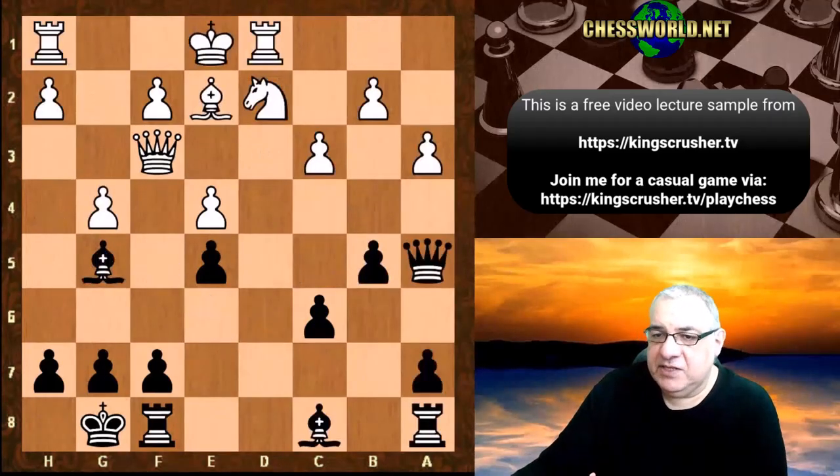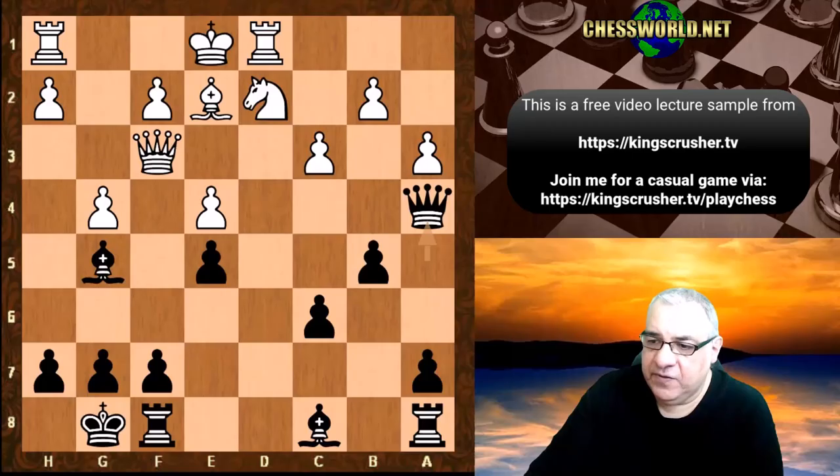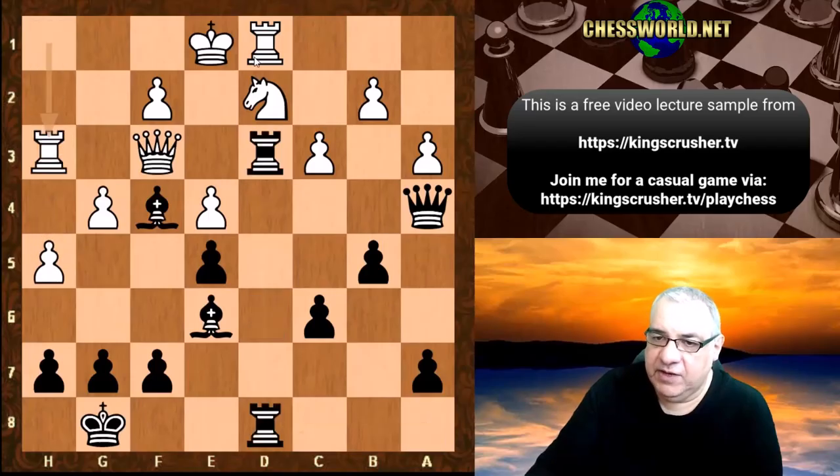But bishop e2 actually makes things worse than h4 in a way. We have queen a4, h4. If rook c1 here, this is a nasty pin indeed. And in this situation, black's about to build up on that d-file to win material. This is unacceptable for white to lose material like this.